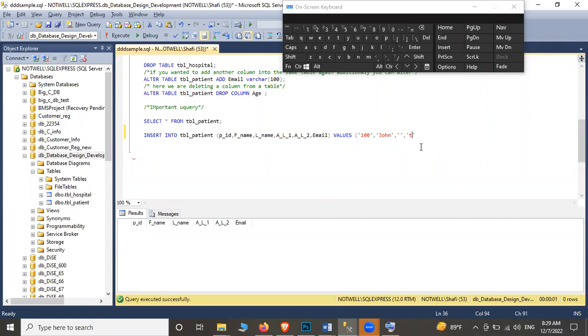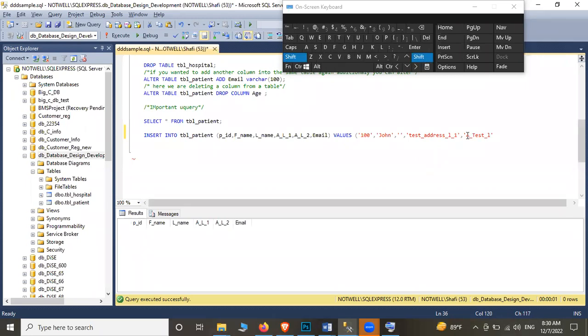For address line 1, let's say test address, line 1, and another comma, another single quotation, let's say address underscore test underscore line underscore 2, and again another comma.